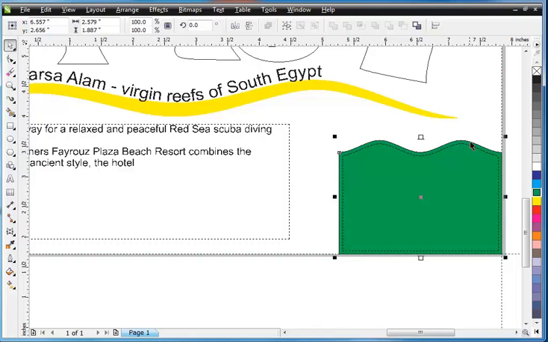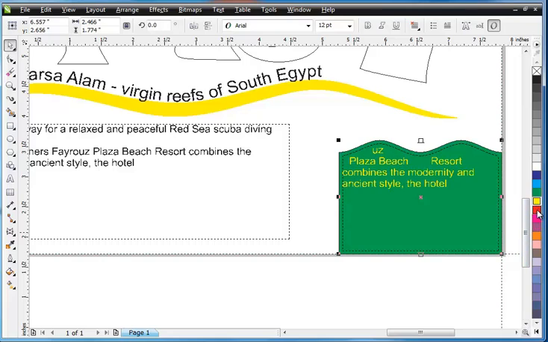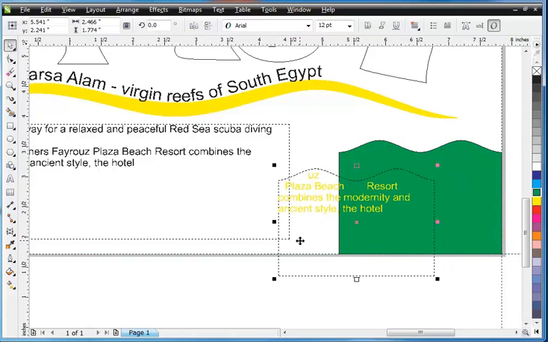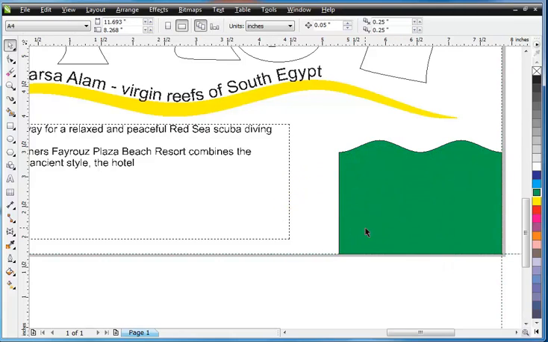To select only the text, we need to hold Ctrl and click inside the text frame. When we click on the edge of the object, we select only the figure. When only the figure is selected, the break option isn't active. It's like with objects created with the artistic media tools. Let's now select both objects by drawing a selection box over them. Now, break option is active and we can separate the text frame from the figure.